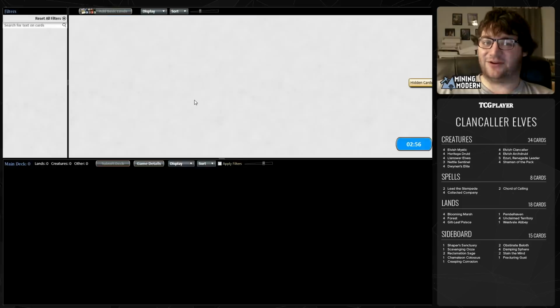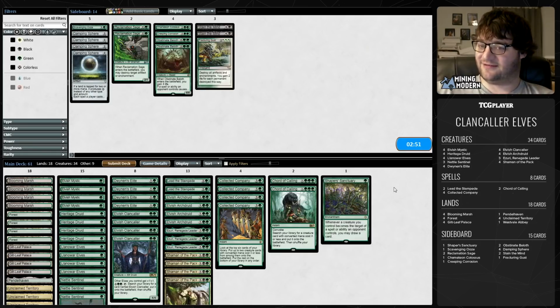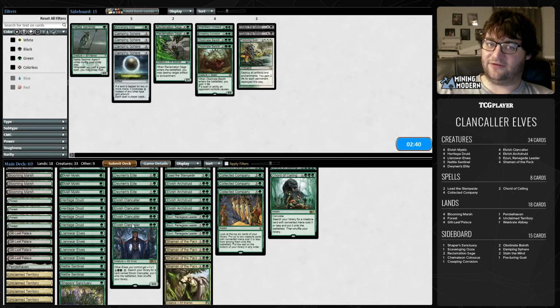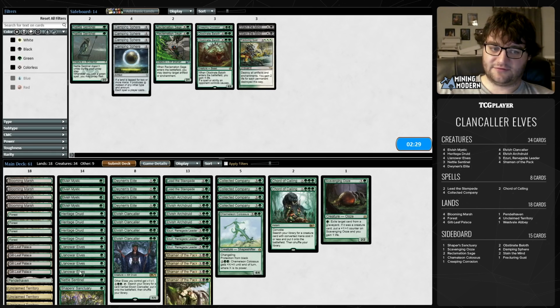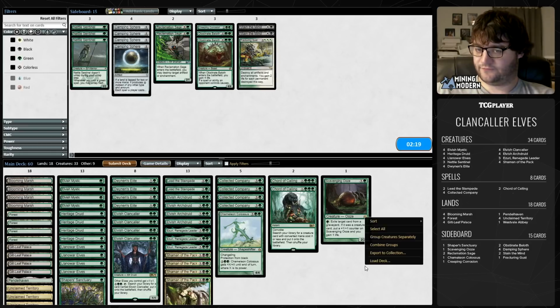All right, on to the sideboarding. What do we got here? Shaper Sanctuary, yes, please. What don't we need? We can probably cut a Nettle Sentinel here. Scavenging Ooze we definitely want. Chameleon Colossus, I believe I want. I think this looks mostly fine. Yeah, I think this is good.